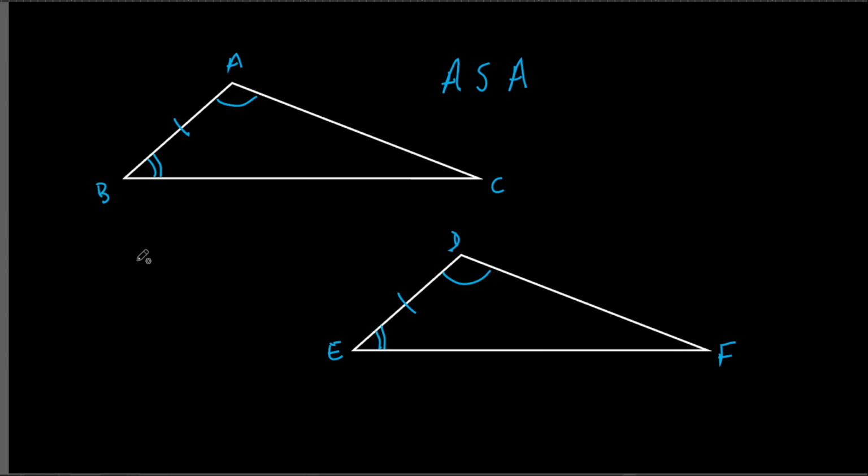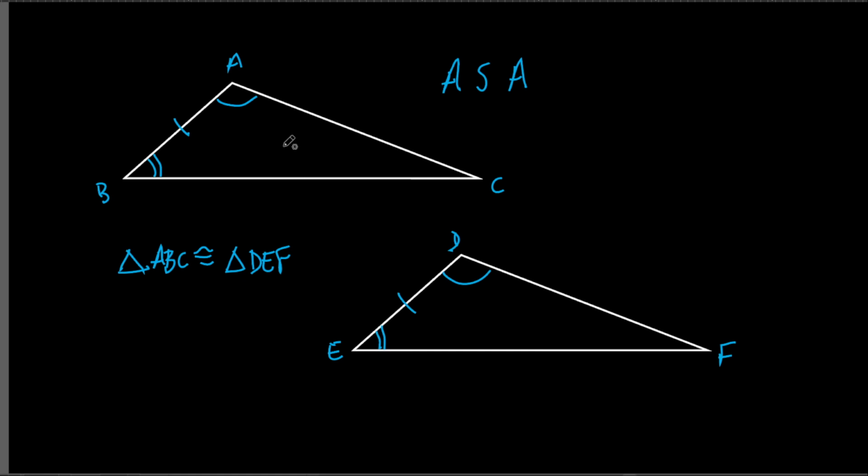This is how I would write this. Let's do this down here. So I'm going to write triangle. Oops, that's a terrible triangle. Let's try it again. So triangle ABC is congruent to triangle DEF. And watch another thing. Do you see the A and the D are equal to each other? Well, the A and the D should be in the same spot when I write them congruent to each other. You with me on that?